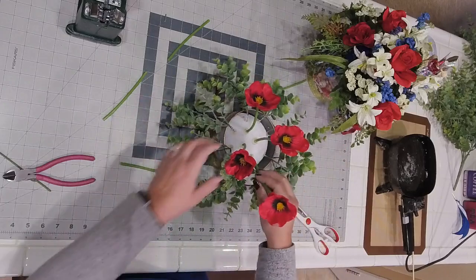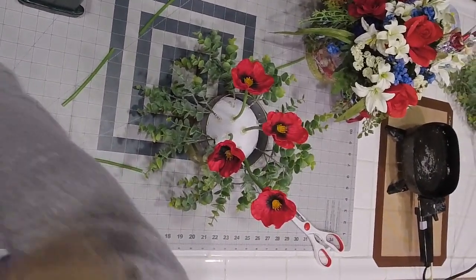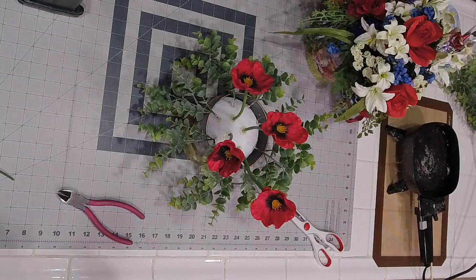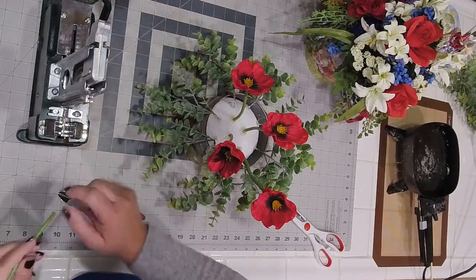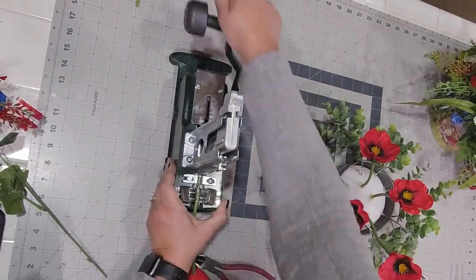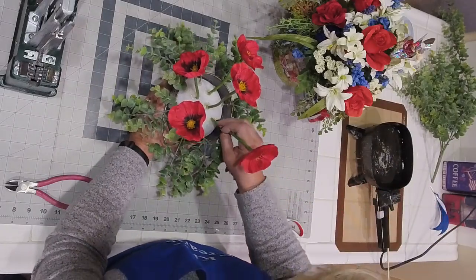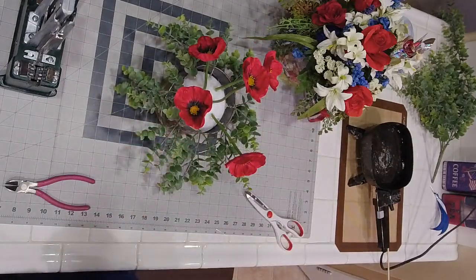Susan says, wow, that's quite the gadget — you can see how that would be valuable. If you're ever struggling, like sometimes you saw how hard it was for me to push some of this floral into the harder foam base. Watch what happens if I take this and use the pick machine on it — place the stem, load the pick, press it, and because it puts a steel razor sharp edge on there, see how much easier? Didn't have to fight to get it in.